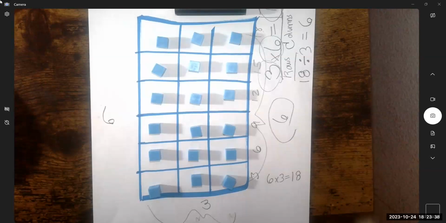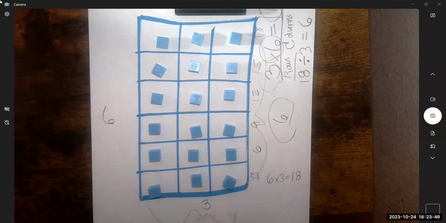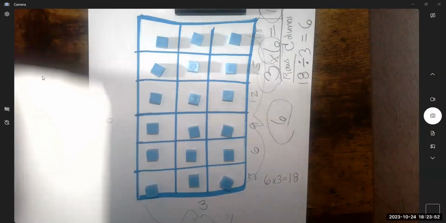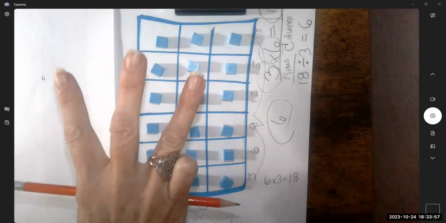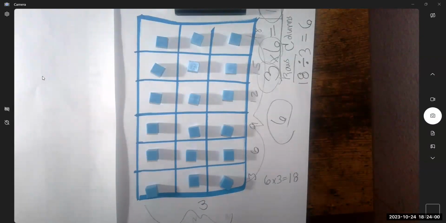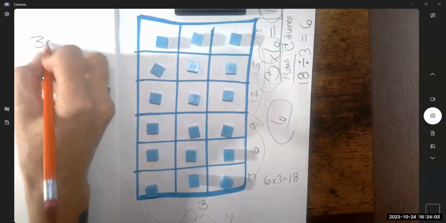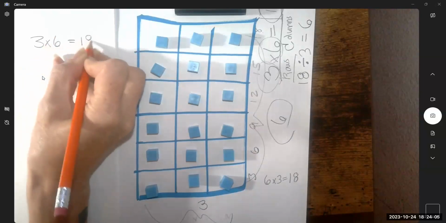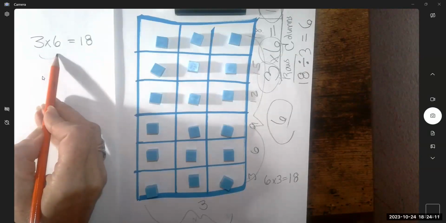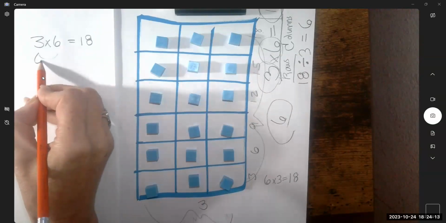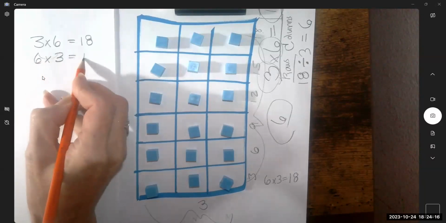All right, so we'll work on our division facts, and practice with other fact families. Let's look at what we have so far, because we have a fact family. You need 3 numbers, always the same 3 numbers, to make a fact family. So we had 3 times 6 equals 18. And just like what we did with our addition and subtraction fact families, we can flip it. What's another one? Well, we could write 6 times 3 equals 18.